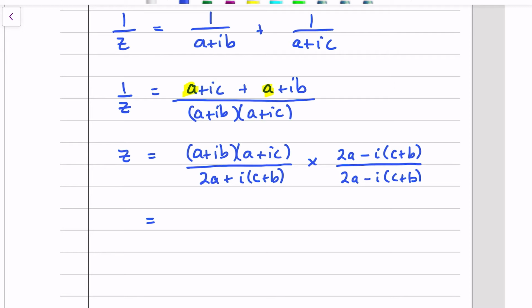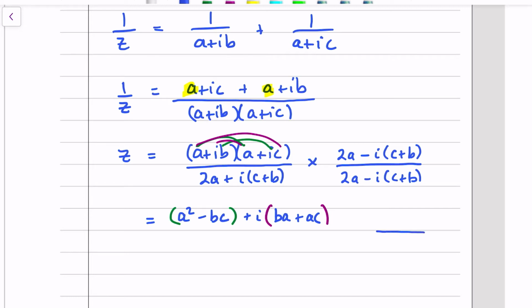I also need to expand the brackets in the numerator. So I've got a times a, and I've also got ib times ic, which is i squared bc, negative bc. That's me going a times a and that times that first, because they're the real parts. And then I'll do the imaginary part second, which is iba and aci. I'll colour coordinate that for you guys. Now I've lost track of what I did. They came out of the purple ones.